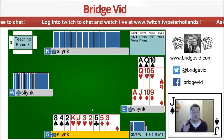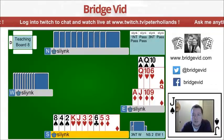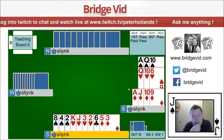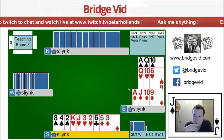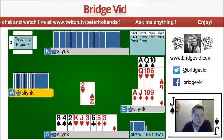So we've got 2 choices here, but the main thing we can realize is if they've got the king of spades, declarer is going to make the contract. If our partner's got the ace of clubs but only 4 of them, that's not enough to beat it, because then we'd only get 3 club tricks and the diamond. So the most likely way to beat this is hoping that partner's got a heart and just switching to a heart at this stage.